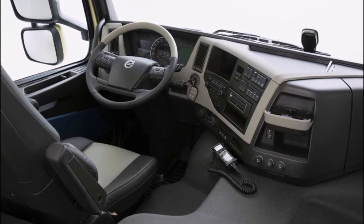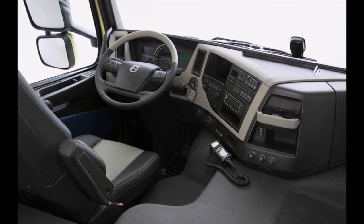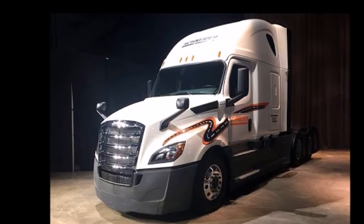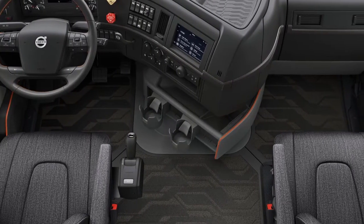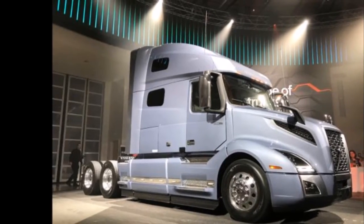Jason Spence, product marketing manager, Long-haul, said, "From the inside out, the driver was the informant, the person we asked. We went through surveys, we did clinics, we sat in the truck as drivers drove them, to get feedback, and we did this over and over, and we refined these products so the driver is the focal point of this vehicle."